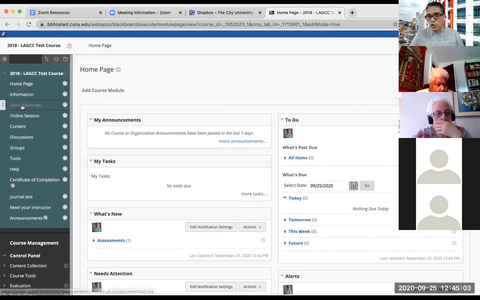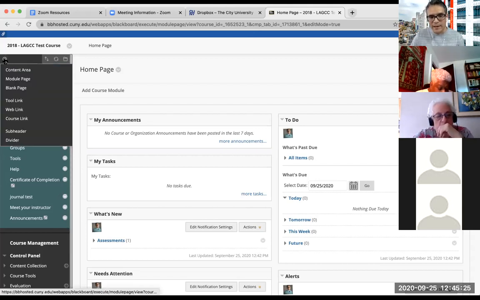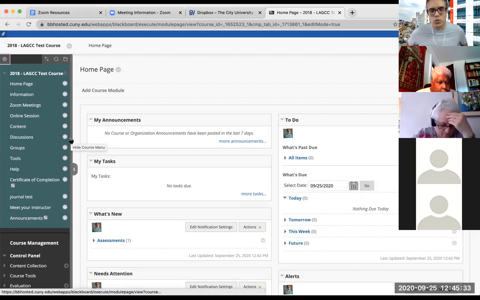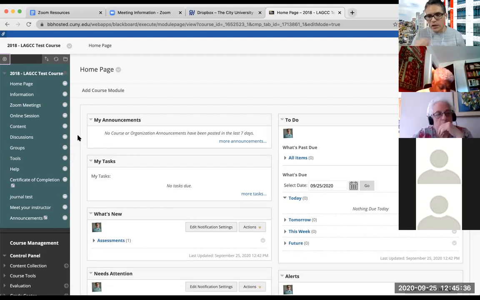So now there is a new tab on my class on Blackboard that is clearly labeled Zoom meetings. You can choose something else like weekly sessions, however you think it's best. And then once you click on it, students will be taken to that link in Zoom, and then it will get them into the meeting. Again, if I go into my add content right here, the option that I chose was web link. Okay, and that's an easy way to share your one link if you're creating a recurrent meeting in Zoom with your class on Blackboard.